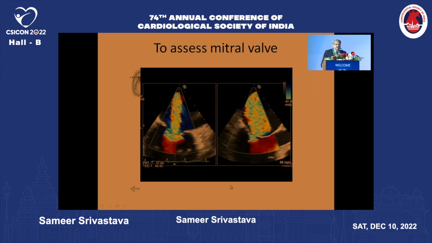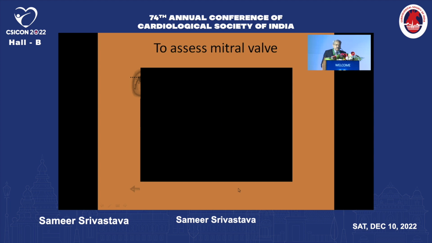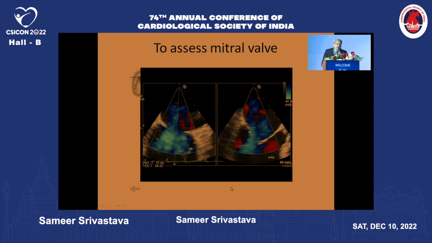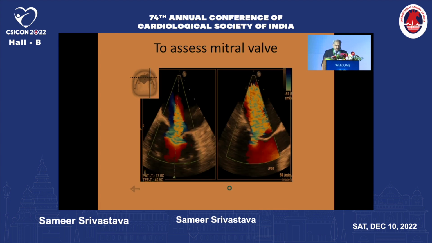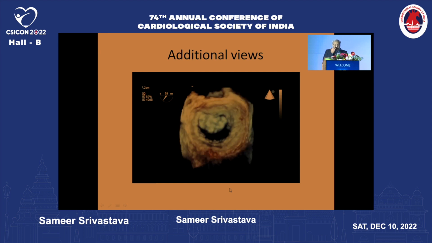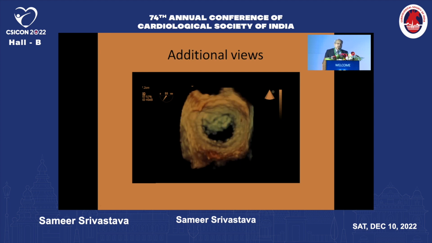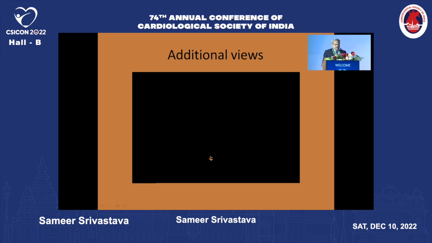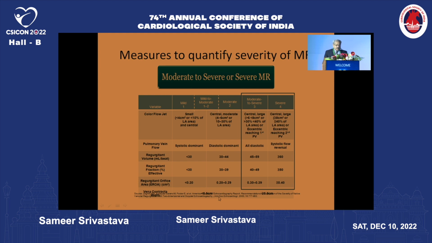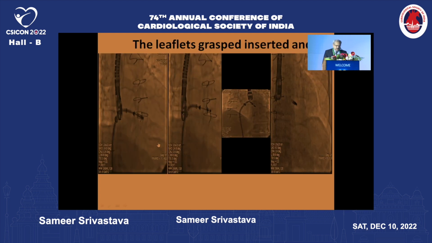this is gross MR. As you can see, there is no problem in assessing it. Whether you calculate the left atrial area versus the regurgitant jet area, whether you want to calculate the vena contracta, the proximal PISA, name the thing and it is there, and whether you want to do the pulmonary veins assessment, there are certain things which have come in very handy. Unfortunately, post-device placement, the 3D also doesn't work too well. So these are certain things where we know how to evaluate our preoperative MR, and moderate to severe MR is the one which is there.